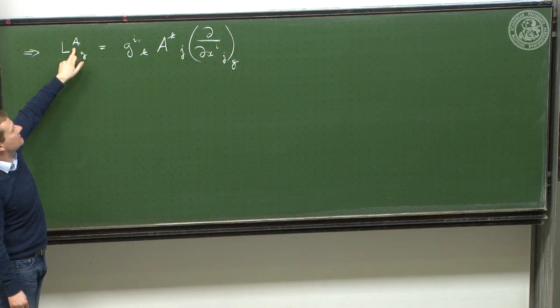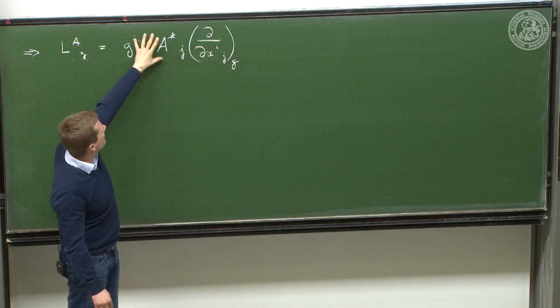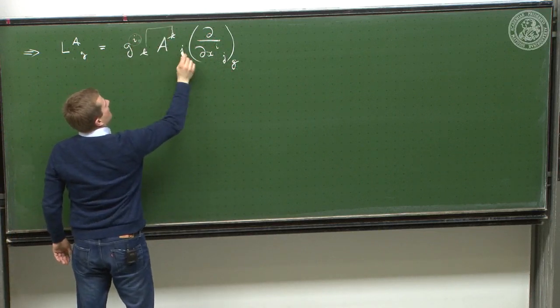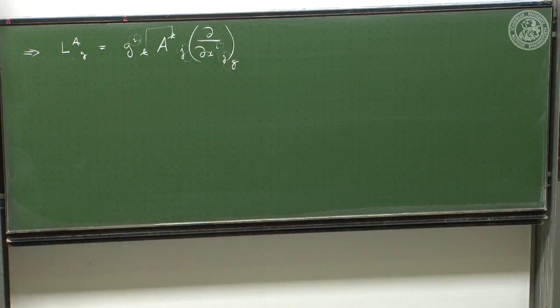Of course, the vector field at this point is an element of the tangent space at this point, and these are the coefficients. This is summed over, and these two guys here are also summed over here. So this is the left invariant vector field for the Lie algebra element A of the Lie group GL at the point little g as an element of GL. That's the left invariant vector field.